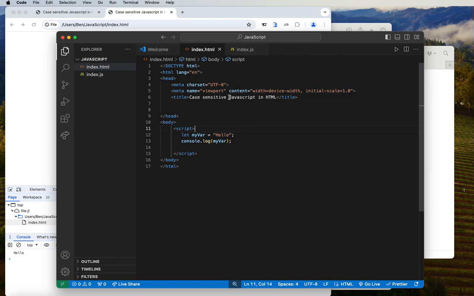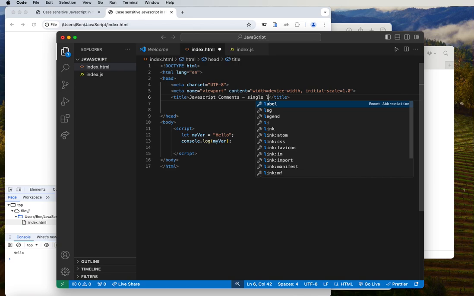Now let's look at comments in JavaScript. So how do we comment code inside JavaScript? Very, very easy. We have the single line comment, and then we have the multi-line comment.